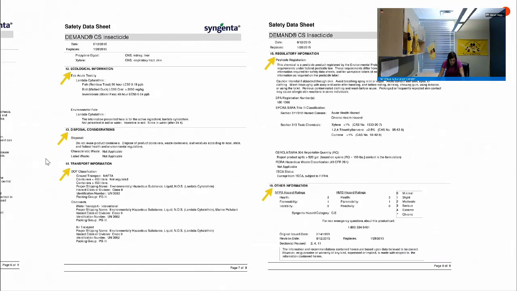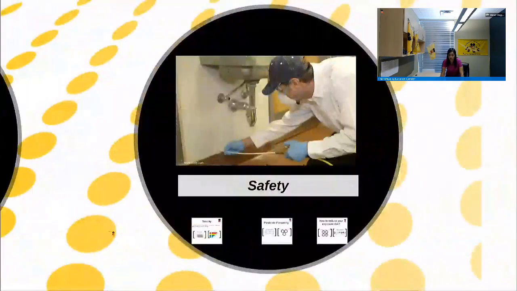Disposal considerations: do not reuse product containers. Dispose of product containers, waste, and residues according to local, state, and federal health and environmental regulation. How to transport. The transportation of pesticides is basically done according to the Department of Transportation of each country. The regulatory information and any other information will be found on the safety data sheet.